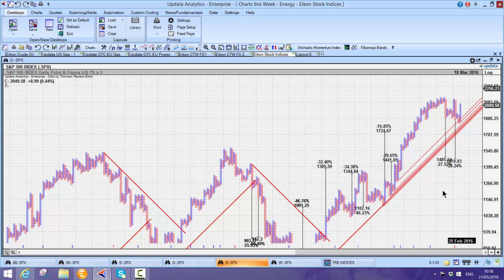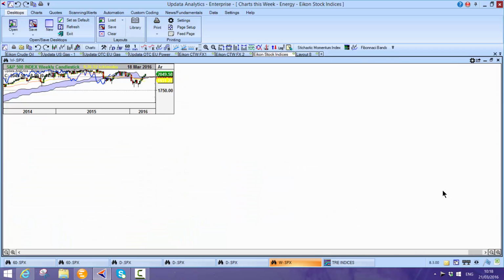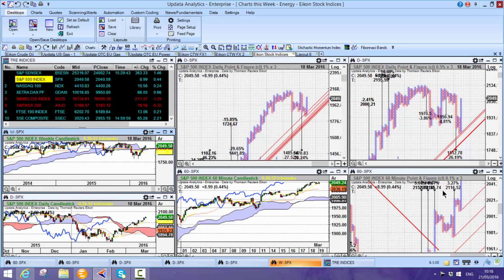This is classic Dow theory here, where we're seeing lower lows and lower highs. So here is a lower high. Unless we break above that and then make higher lows, it's still a bearish pattern, even though we are seeing the recovery. So just be very wary with the markets.